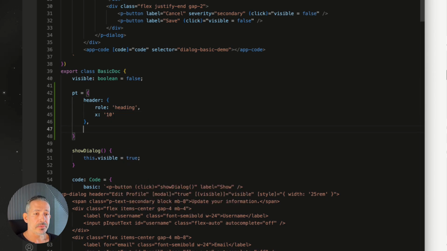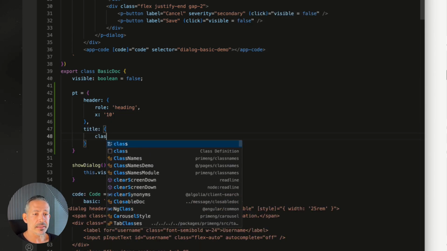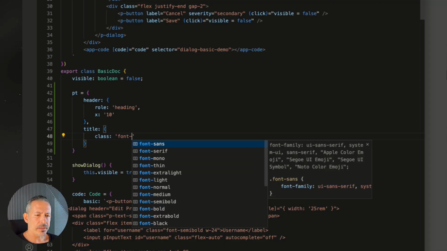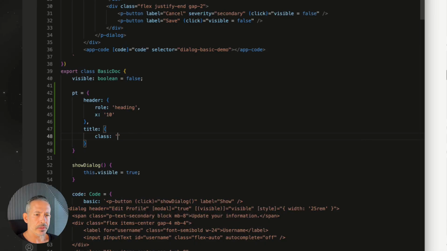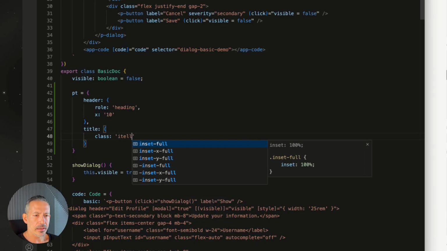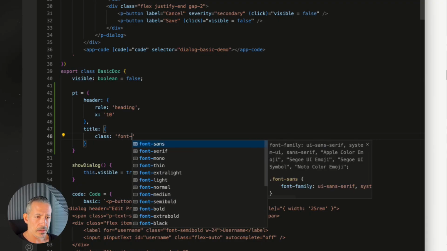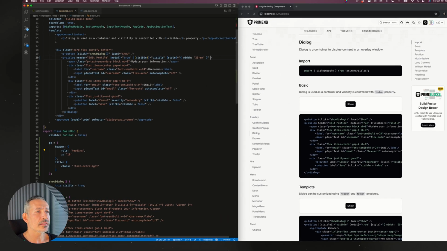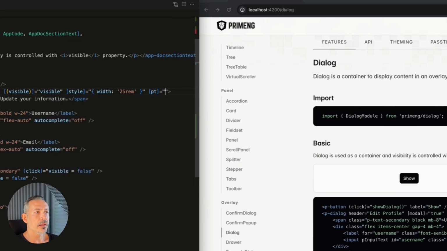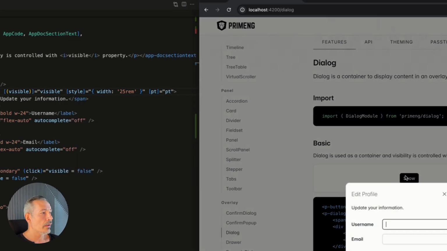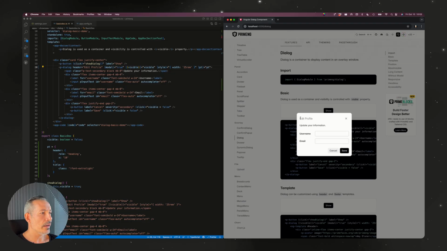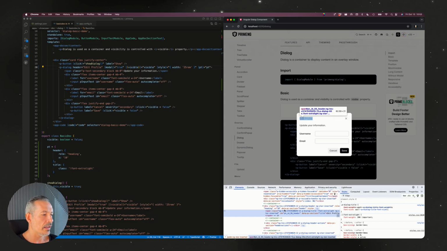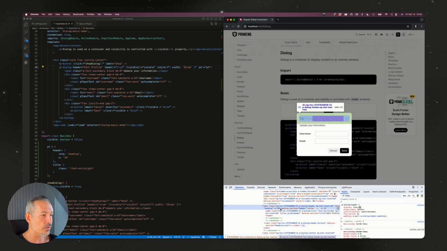You can just say X10. And for the title, we can even add classes. Let's say in Tailwind, I think it was font italic. What was the style? Italic. I can't remember, but let's make it font extra light maybe to see if it works. And we need to bind this with the PT option. And let's see, we also have the heading is here. Title is extra light now. I've also added styles and classes. And now you can see that X10 is here, role heading is here.